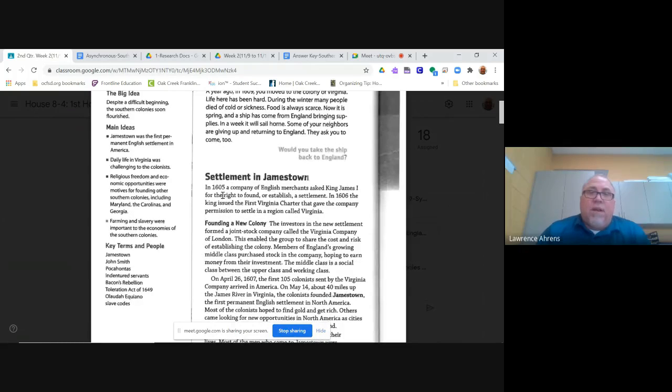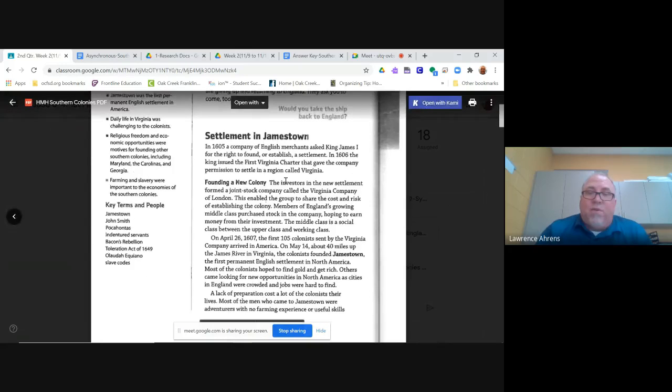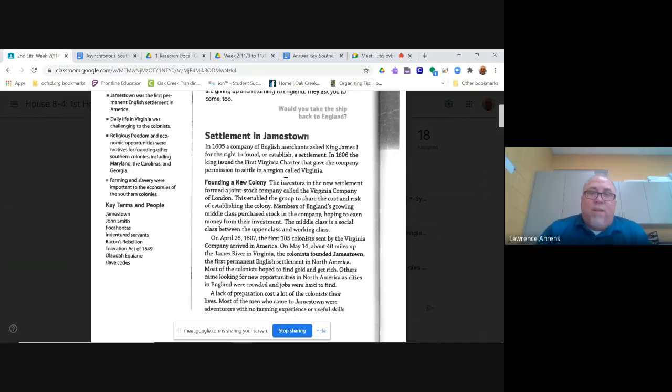So it's about 20 plus years later that you see an attempt to come back and try settling in the New World for England another time. And of course, as we know, this is going to be successful. So the real trick here is to understand its success and how it's going to start opening the doors for others settling into the Southern colonies as well.